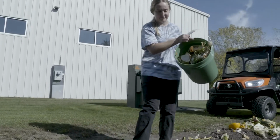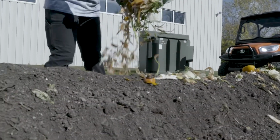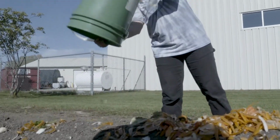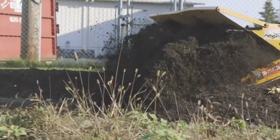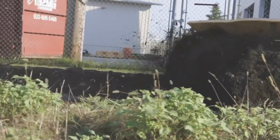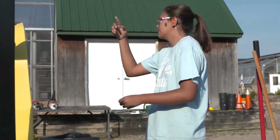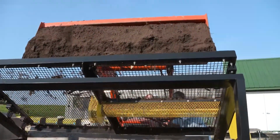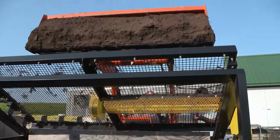When I started working here, they had been making compost for several years already and converting those raw materials into compost using the process you see right behind me, where we're piling it up and then turning it over. Over a period of about a year those materials break down into a highly organic soil, which we call our Fox Valley Tech compost. The problem is we had nowhere to go with it. We didn't know what to do with it, so that's where this whole process kind of started.